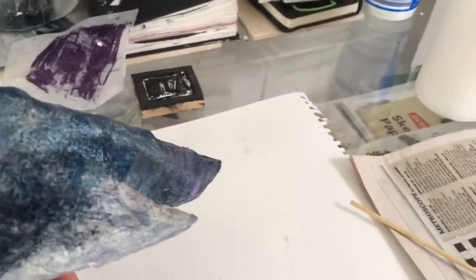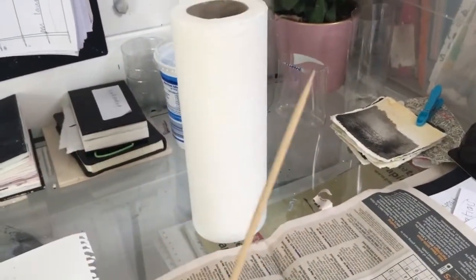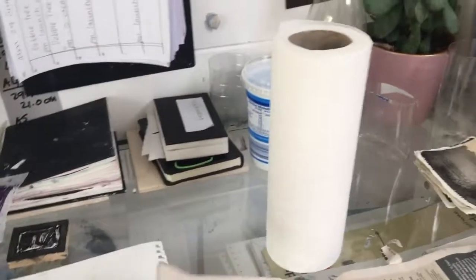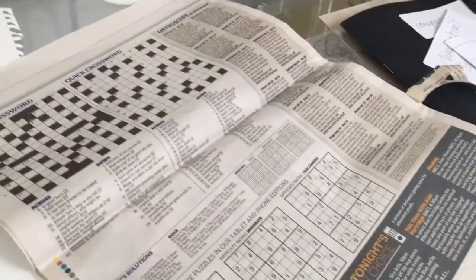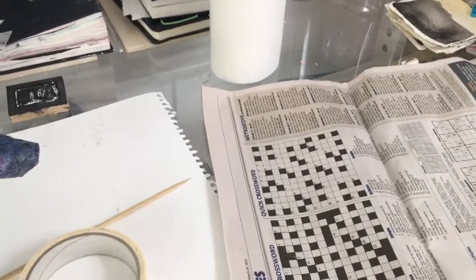And what you will need for this is some tape. This is quite cool for the legs. You can snap it off really easily. These are barbecue skewers, so they're quite good. Haven't got the little pot to hand, but I'll show you in a bit. Some kitchen roll, really handy for the paper mache-ing. Some newspaper that you'll need to scrunch up to make the shape. And some PVA glue. That will do for now, and we can paint it later.